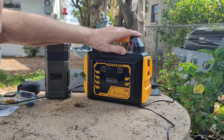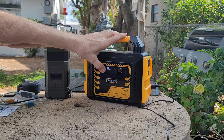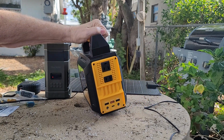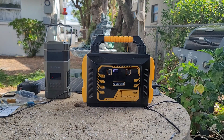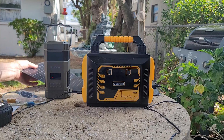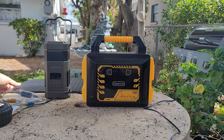I thought this would... Do I have to turn something on? I haven't used this in a while. What am I missing here? These are all the outputs. This is a nice power supply. I don't know why it's not charging. Maybe it doesn't need to be charged, because I've done several tests already. And come on, cooperate. Now it should be charging.